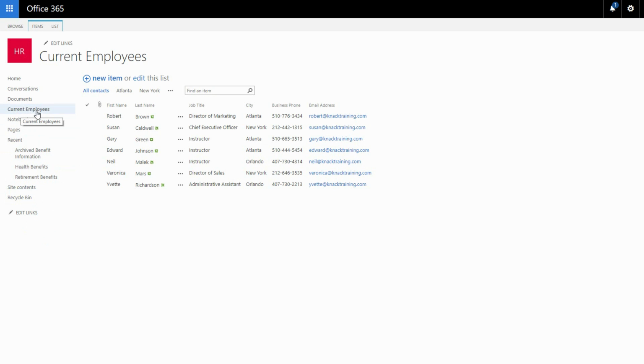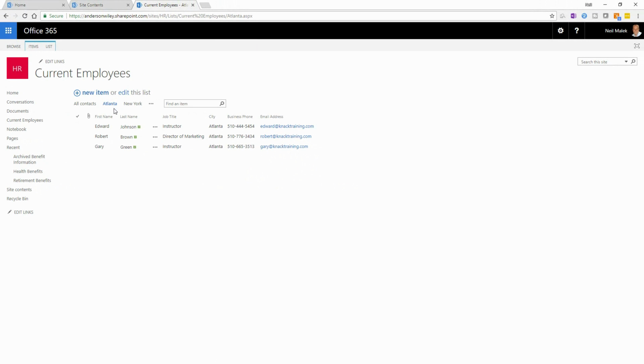Or, this is kind of fun too. Let's go click on Atlanta, for example. So now we have just the current employees who work in Atlanta. We can come up here to the address bar and copy this address. Notice it ends in atlanta.aspx.